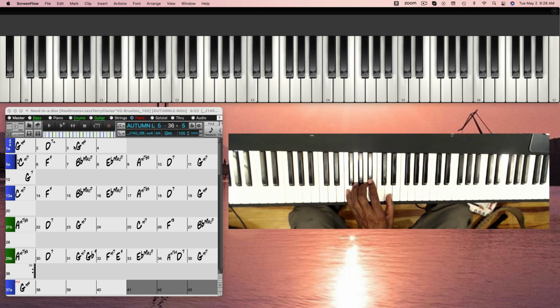Now here you got a choice. You can come up here, or I usually just play this G minor. But that'll work too. So 1, 2, 1, 2, 3, 4. Alright, got that? C minor, B flat, A minor 7 flat 5, D7, which is a diminished chord. Now go here.